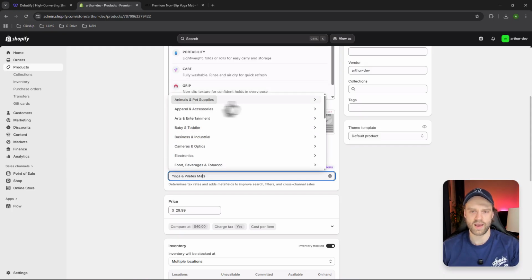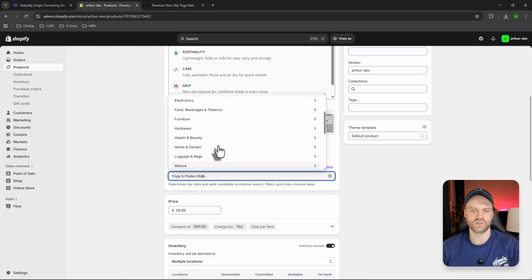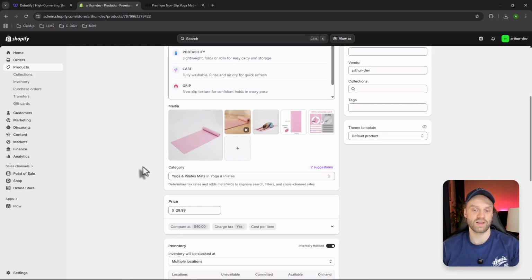If I go all the way back, you can see I have animal and pet supplies and a bunch of other stuff. So make sure you select the correct category, because that will tell Google's crawlers, Google bots, exactly what your Shopify store is selling.